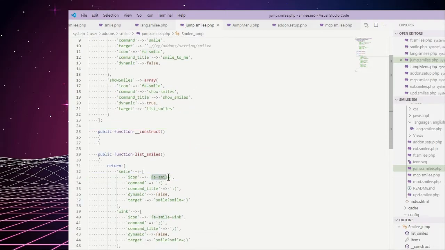We have icon with a CSS class from the Font Awesome library, command title, dynamic, which can probably be omitted, and a target. So that's basically it.